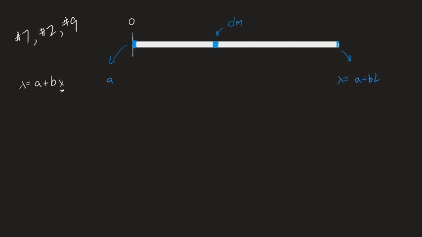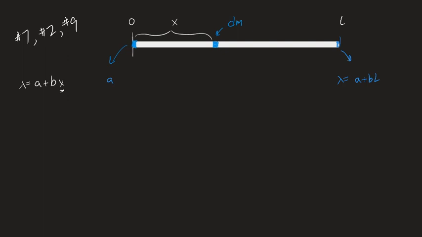I know that the bar starts at 0 and ends at, over here, this is L. So I know the length of the bar. And I have an expression for the density of the bar. First thing I need to do is find a way to point at an individual piece of the bar. Well, I'm assuming 0 is the starting point, so I'm going to choose to use X to point at that piece of the bar. There's a lot of good reasons to do so. It's linear for one. And more importantly, they already told me to use X. Right? They said X represents a distance from 0 to some point on the bar. So that seems like a good place to go.